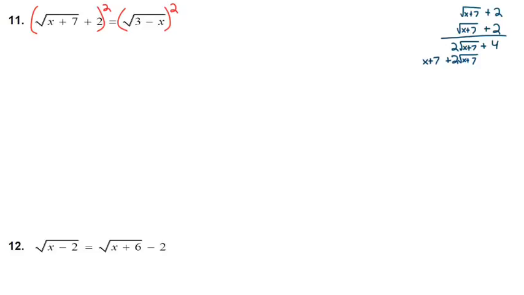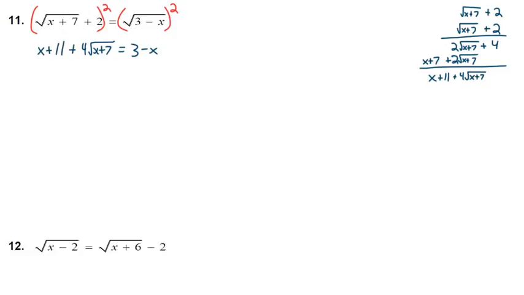And then we'll combine our terms. I've got x. 7 plus 4 is 11, and these two add up to 4 times the square root of x plus 7. Take a pause and look at that if you need to, but that is this left side multiplied out. So we have x plus 11 plus 4 times the square root of x plus 7. And on the right side, the radical goes away. So we've gotten rid of one of the radicals, but not both.